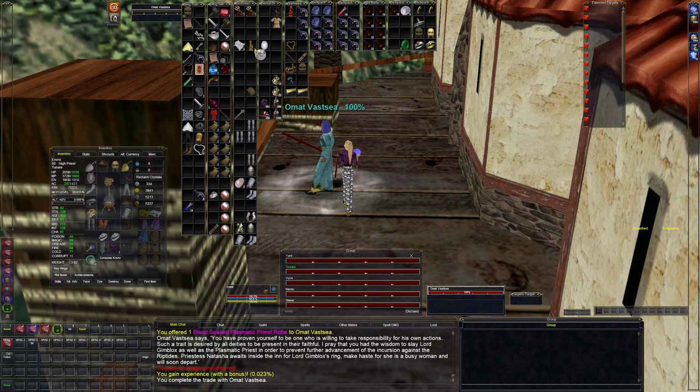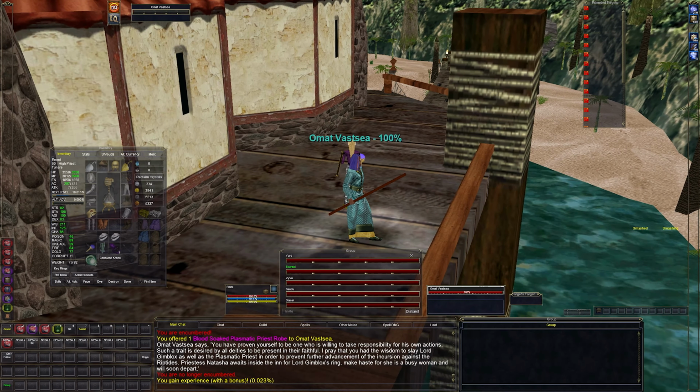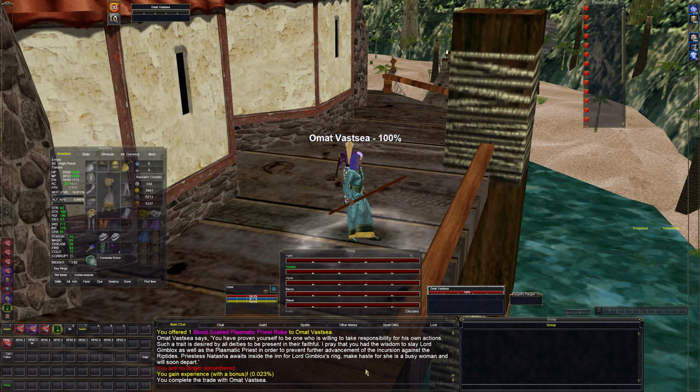And he says, "You have proven yourself to be one who is willing to take responsibility for his own actions. Such trait is desired by all deities to be present in their faithful. I pray that you had the wisdom to slay Lord Gimblebox as well as the plasmatic priest in order to prevent further advancement of the incursions against Riptides. Priestess Natasha awaits inside the inn for the ring. Make haste, and she is a busy woman and soon will depart."